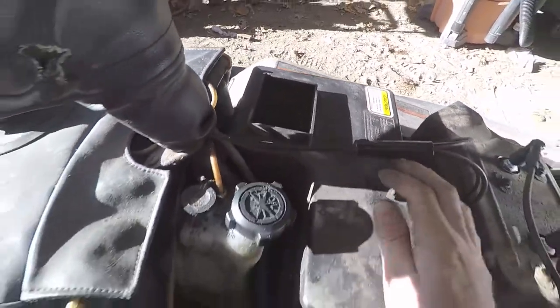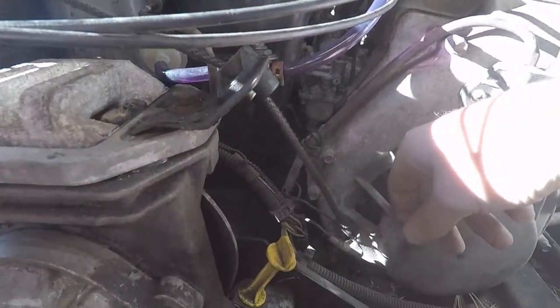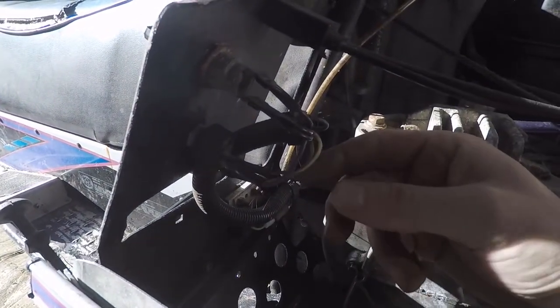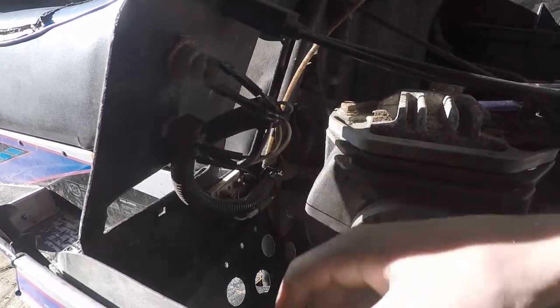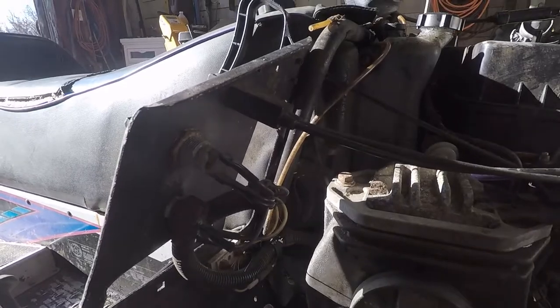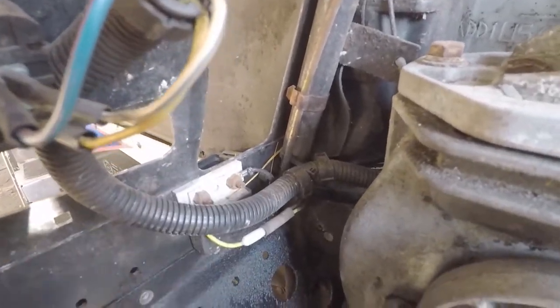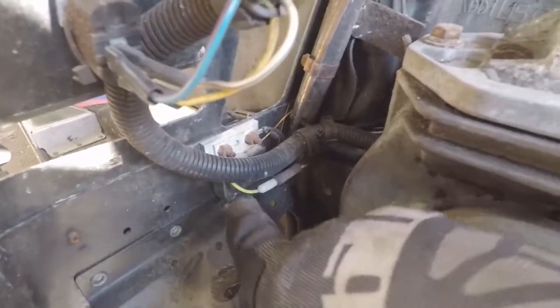What do we got? Yeah, I can't see much with the sun. Some more wires down here. Alright, well, I think I'm just gonna go into here with this switch. I'll just tap into whichever side is hot when it's running, and then I'll just do ground to somewhere on the chassis or the motor, and then it should be good to go. Alright, well, it seems to be that coming off the voltage regulator, your yellow wire seems to be your best and easiest option to tap into. So I can do my positive lead tapped into that, and then I'll do my ground. I'll clean this up and put my ground on here, and that should work out just fine.